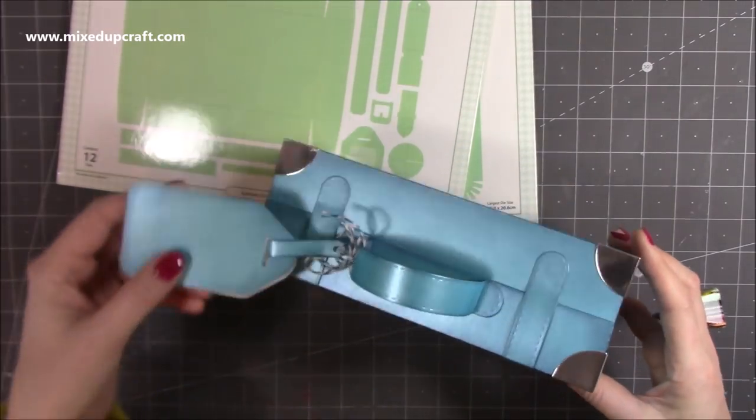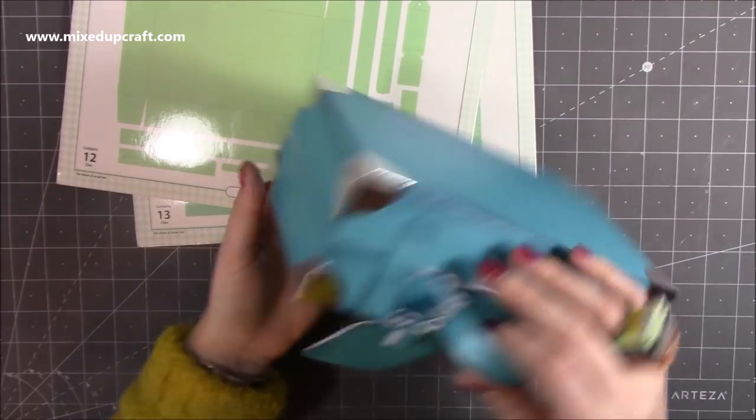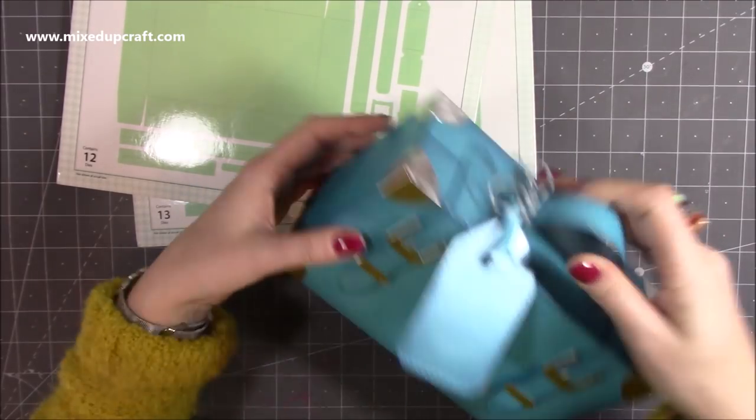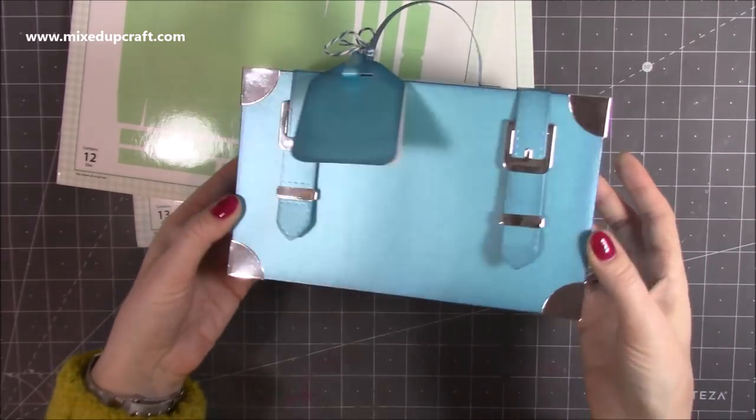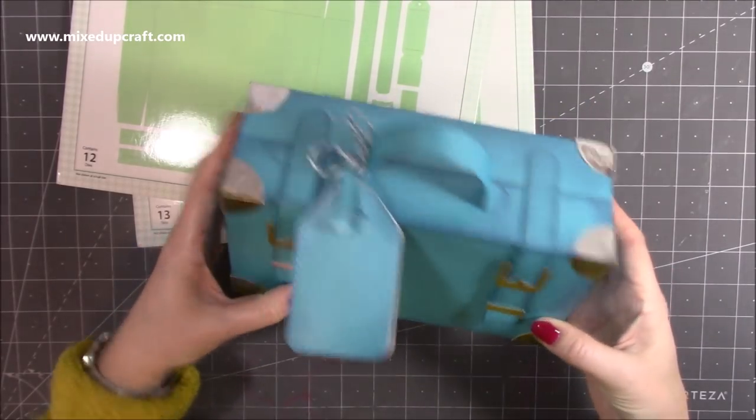So I thought that was really nice. But I just think it's wonderful. It really is very, very sweet. And you get all these lovely corners, which I've done in the silver to just look like they're metal. And then again, with the kind of detail there with the straps and the buckles and stuff.